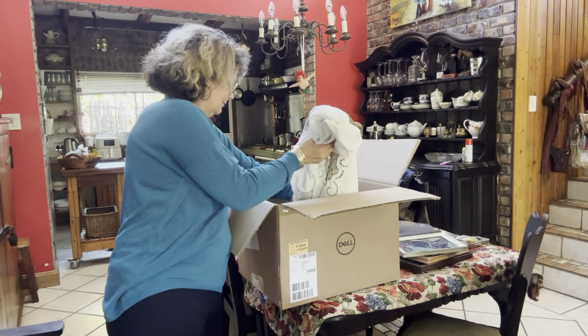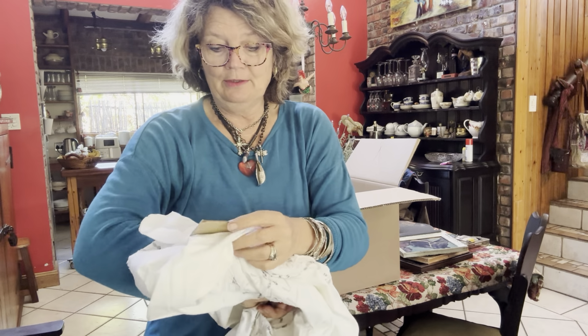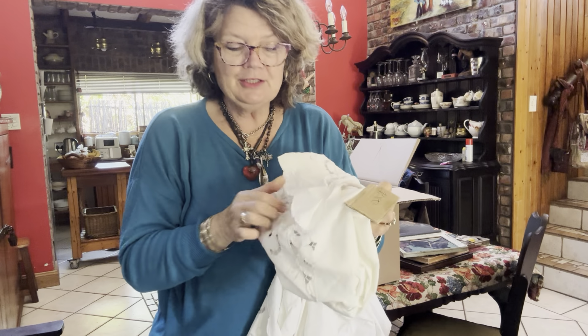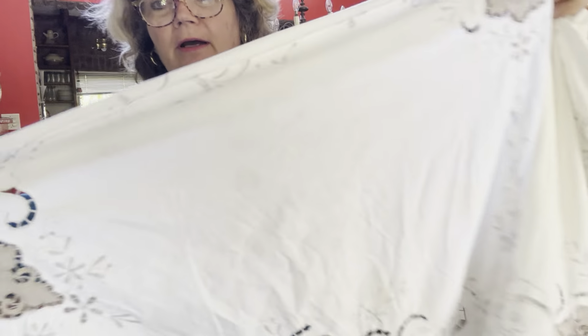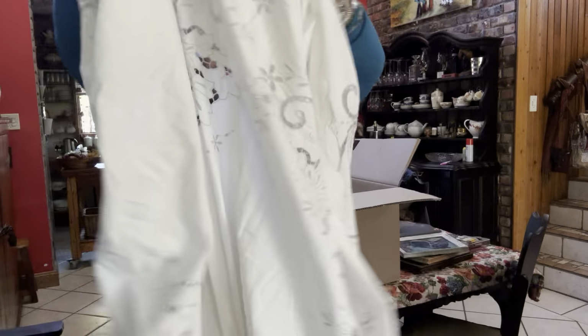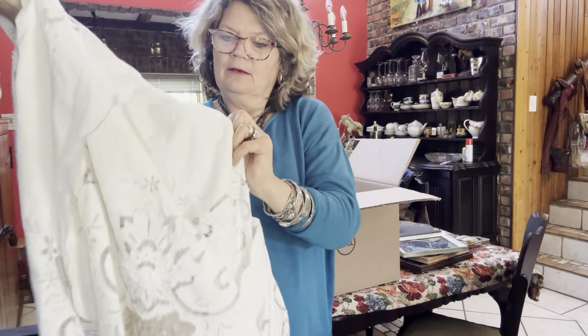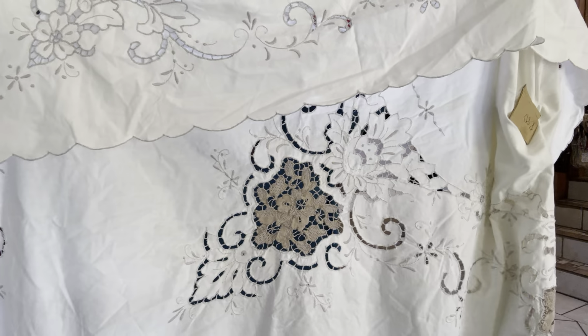And now, you will not believe this. This is absolutely gorgeous. It was 80 rand, so I got it for 40 rand, less than $2. Look at this, a tablecloth, embroidery, old vintage tablecloth. And I must admit, it's very dirty at places. Okay, they staple it there. I cannot even see the marks now. Yeah, there's a little mark.